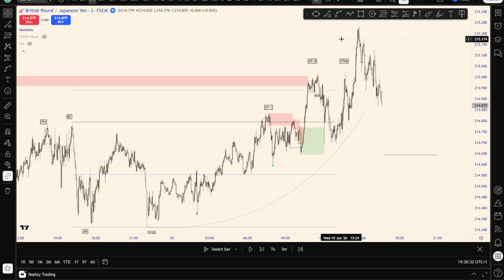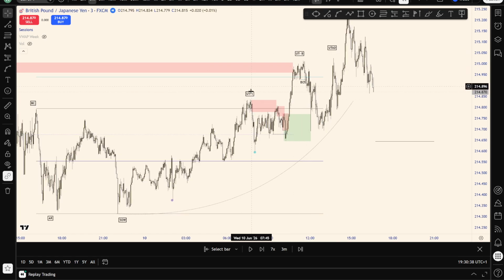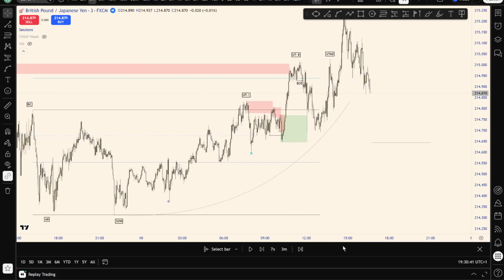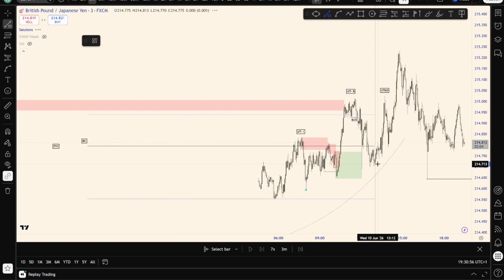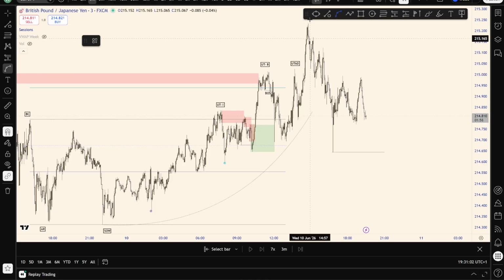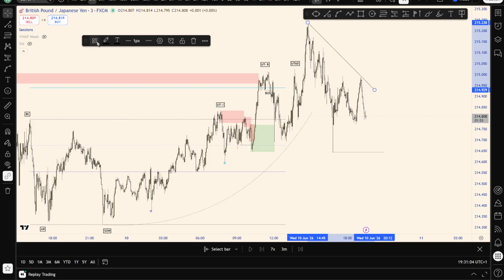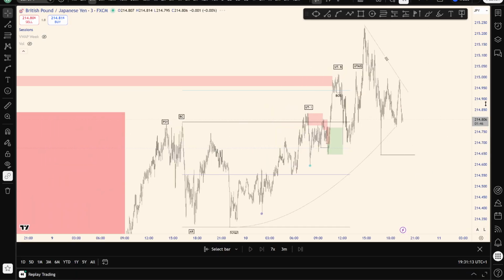I thought about this idea. It technically can be an UTB, UT1, and the UTAT here, and price can just dump from here, but price reacted out of this demand, and yeah, price SFP'd the main market structure here, and we are here. We have liquidity here, and we have liquidity on this side. So I don't know, honestly.